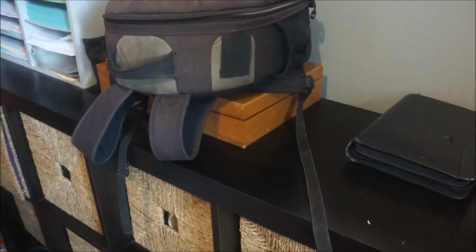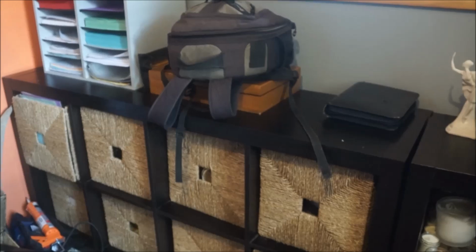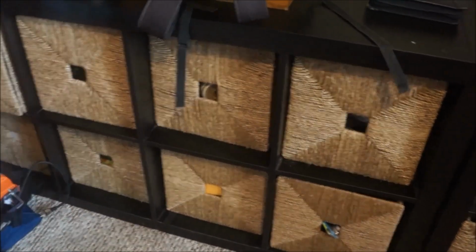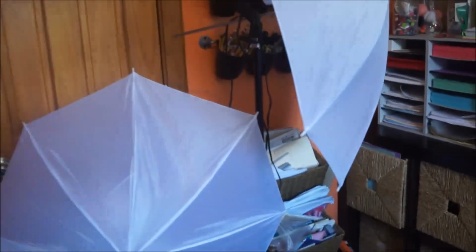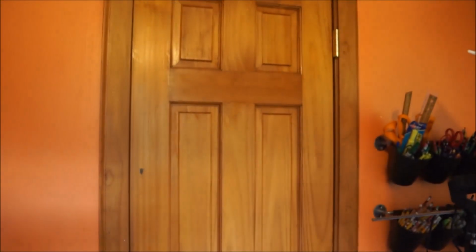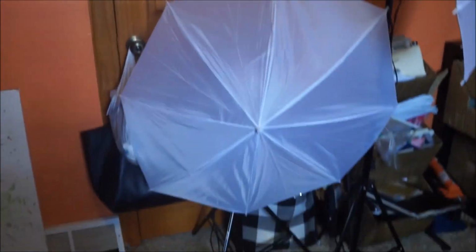I found some sterling silver in this little bin at an estate sale this summer, so I'm going to keep that there. I don't really have a space for it at this point, but I love it. I think it'll make a good, pretty decorative storage piece. I have paper, my thread, and pretty much all of these bins are craft items. Over on this side is some of my camera supplies, and in my closet, I do have a closet organizational video, and it's pretty much the same, nothing too exciting.